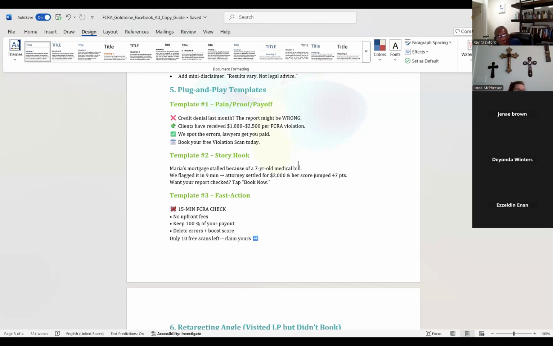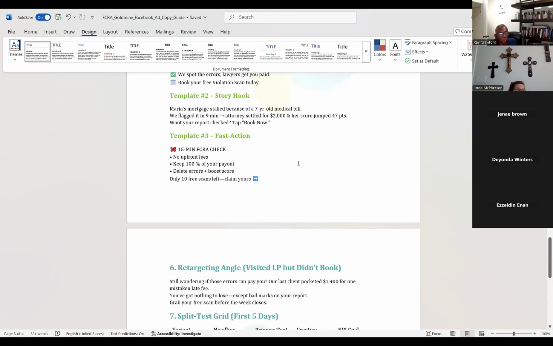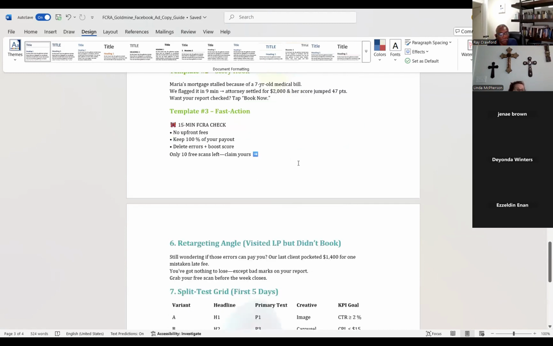So you just do a little case study, maybe one of your own clients or somebody you've heard of, and then you want your report checked. Then they have to obviously sign up for a credit monitoring program that you offer. All of you already have your credit monitoring affiliate links that you would give, and then you would get paid on that. And hopefully they would also turn into a client.